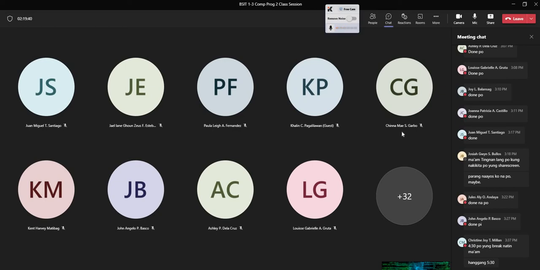Gusto nyo ba ang ano? Oh, sayang din. Mag-break na rin tayo, no? Balik tayo ng alas 4. Okay lang ba, class? Para makapag-break din kayo. Ma'am, dati po, nung first sem po, 4:30 to 5:30 po yung break. Oo nga, medyo mahaba-haba. Kaso maiksi lang yung oras natin ngayon.